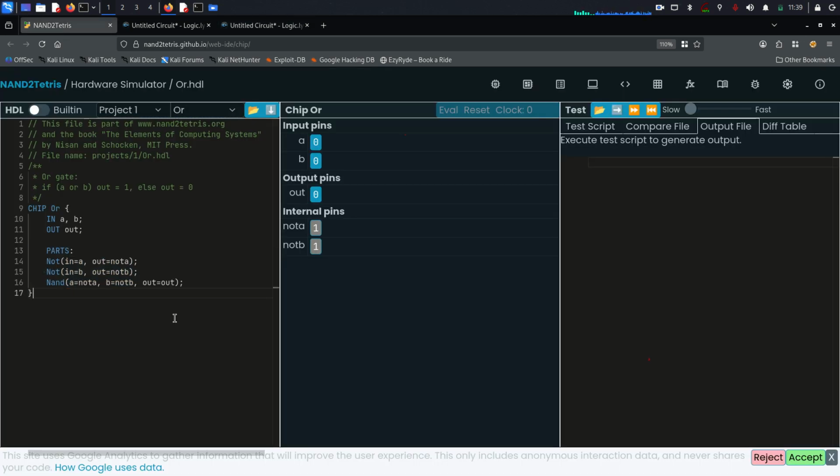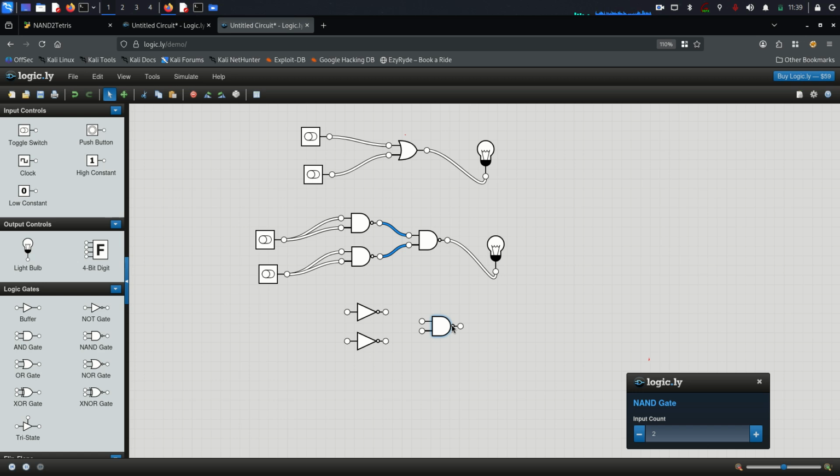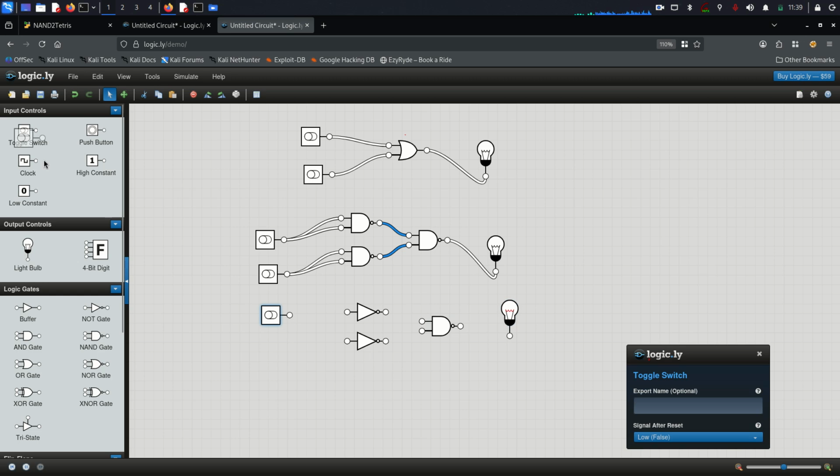Because of this code we are now making it. It's good understanding. It will help you to understand more how we are making it. So they have taken two parts, so we have to take two NOT gates. Like this we will create, and we will put our NAND gate, and for the output we will take a bulb, and let's take switch A, switch B, and connect this.